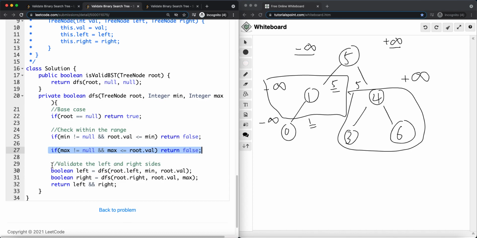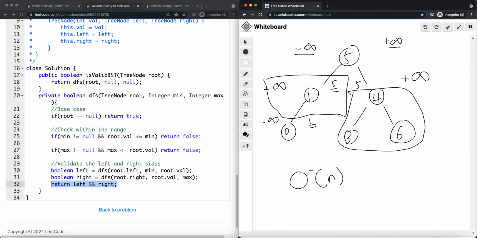So what's going to happen is that once we validate the current node's position to see if the current node is in the correct range, we're going to validate the left side as well as the right side. At the end, we check to see if the left subtree and the right subtree are valid as well. If the left subtree is not valid, we just return false, right? If the right subtree is not valid, we just return false for the right subtree, right? So basically, this is how we solve the problem.